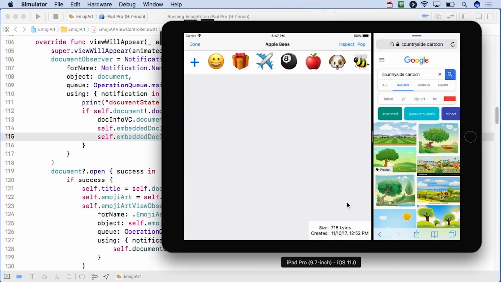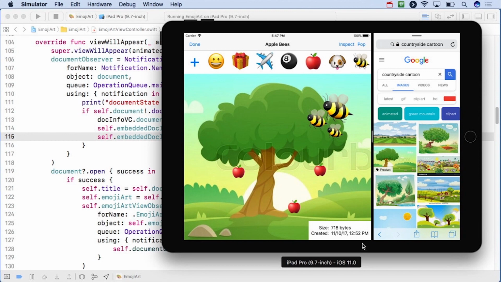Okay, here we go, Applebee's, and there it is. Now it doesn't quite look right. It got the size right, but it's got this white background. Also, watch this. If I move this apple down here, and then I try to pick the apple up, oh no, I can't pick it up. So even if it were clear, this would be a problem. So I need to fix two things. I don't want this white, and I want it not to grab any gestures. So let's look and see how we do that.